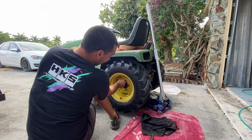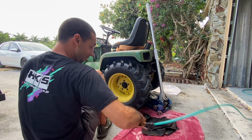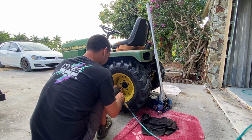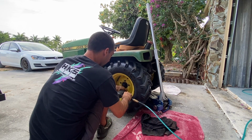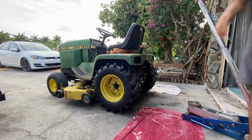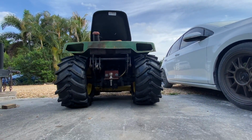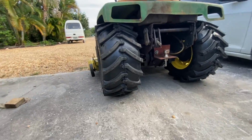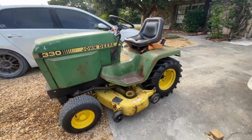But as you can see, these tires are substantial. Very nice. Hey, where do you think you're going, buddy? Look at the beef on those suckers. That's much better. That's gonna get us some traction. Oh yeah, that's very nice.